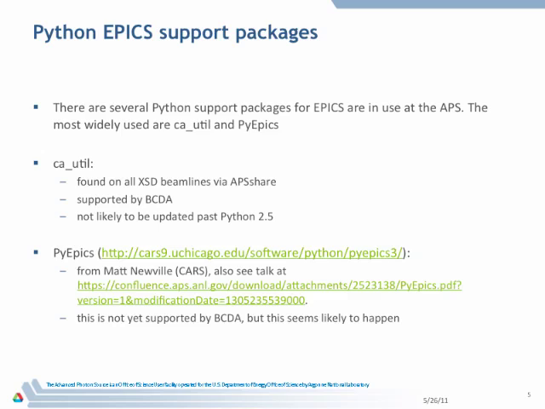There is another new package which looks really nice. I haven't had the chance to work with it yet, but Matt Newville has written something called PyEpics. I've got a web address here for it, and Matt did a nice talk for the Python interest group, which you can go grab the PDF from, I guess if you're inside the APS firewall. If you're not, send an email to Debbie, not me, and she'll get it to you.